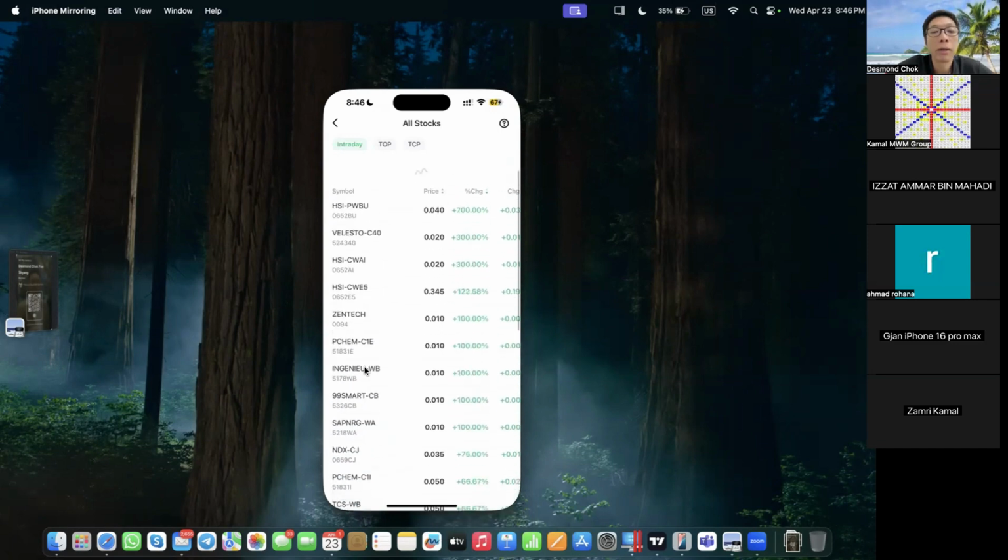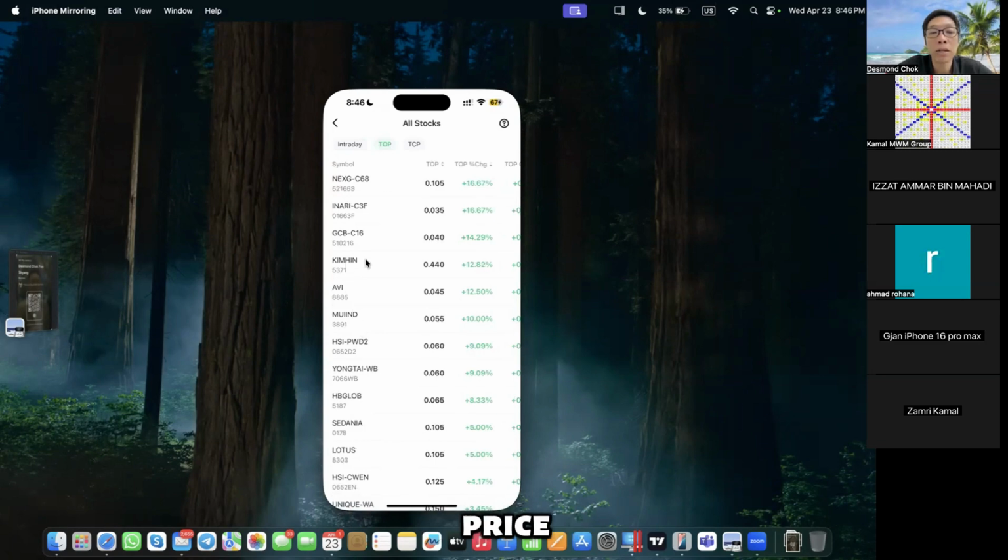TOP is the theoretical opening price, which starts from 8:30 until 9 o'clock. Then this one is the opening price at 9 o'clock. So at 8:30, you can already check what is expected, what price is going to open at 9 o'clock. But during 8:30 until 9, it will change until the last minute. So at least you can see what the TOP is going to open for the day.